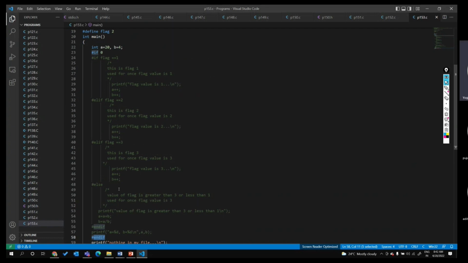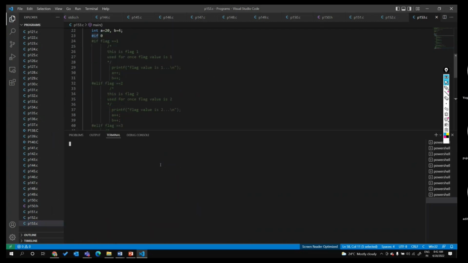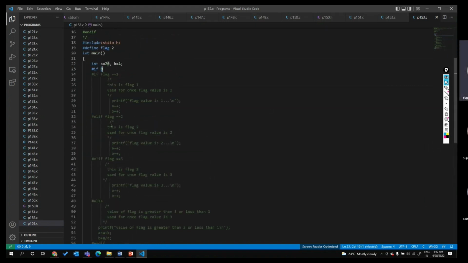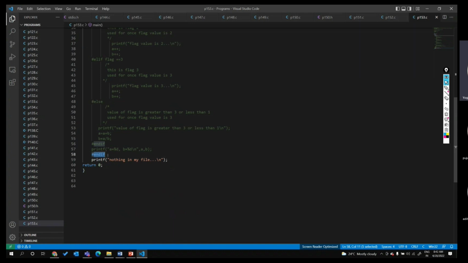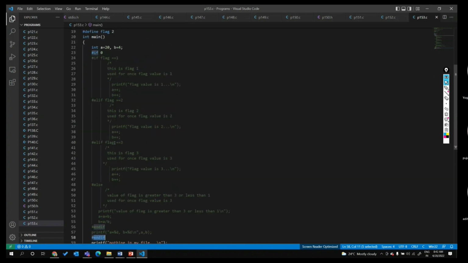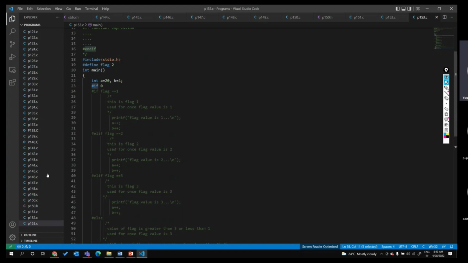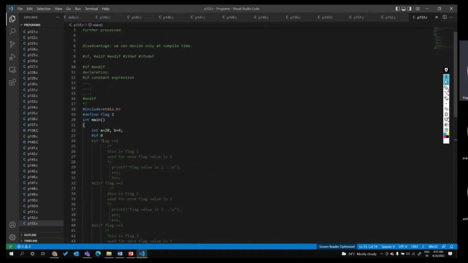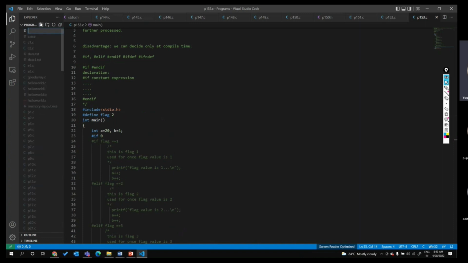So whatever is in between is now commented. I will run this code. Nothing in my file. So #if 0 and #endif are used for commenting a part of our code. No need to write this many comments, only write #if 0 and #endif, which is useful for commenting a part of your code.